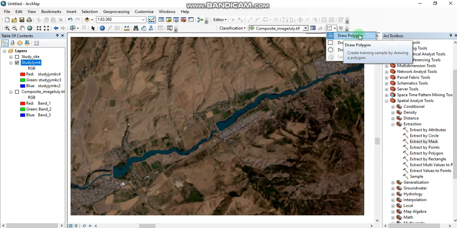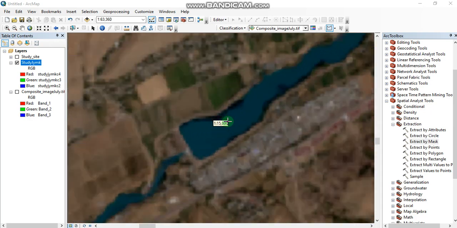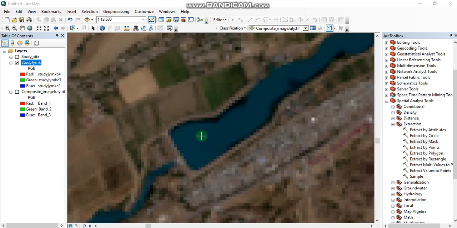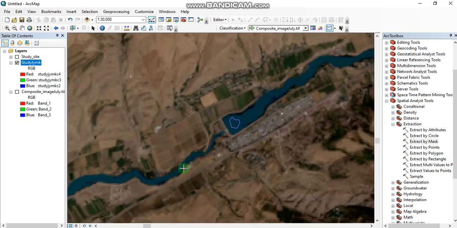For example, I can select the Polygon tool, and to draw a training sample I can zoom in on the image, and let's start collecting training samples of water body, and I can create a polygon like this.